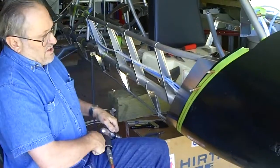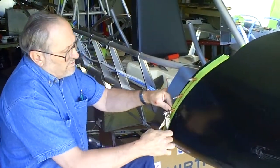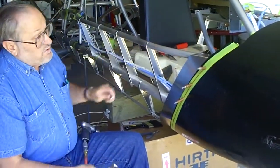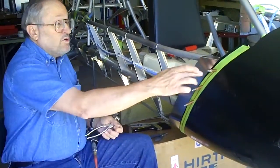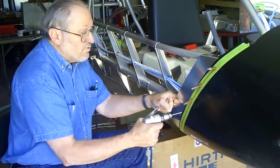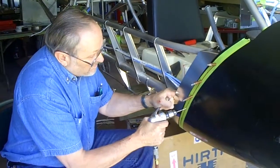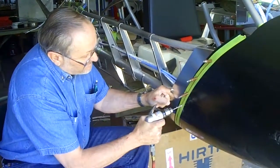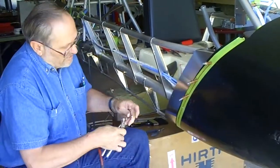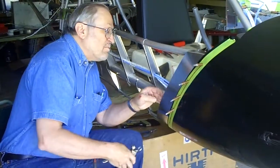At this time I'm only doing every other hole, which will give me five nut plates down here. If you choose to have more you could do it with 10, but I've set it up to do five — I don't really need 10 nut plates throughout the entire airframe to hold this nose cone. This one I just drilled is right at the point where the longeron meets the fuselage.